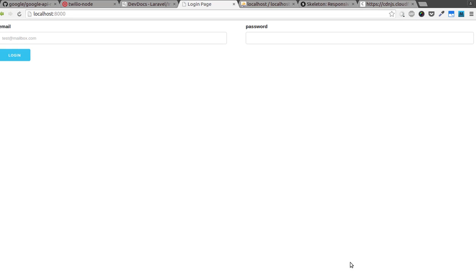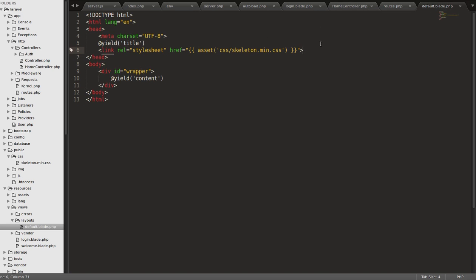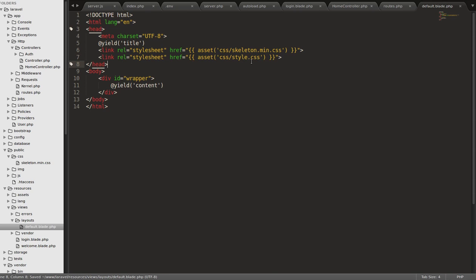Okay, so this is now the login page. So as you can see, it doesn't look right. So let's link another CSS file. So link, and then this should be the main CSS file of our app.